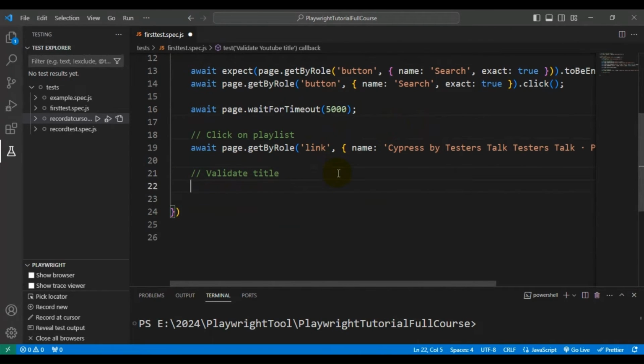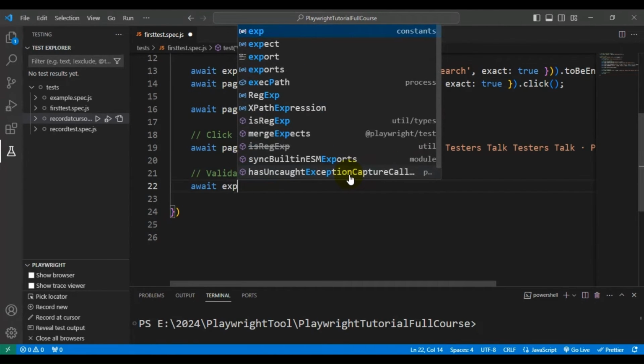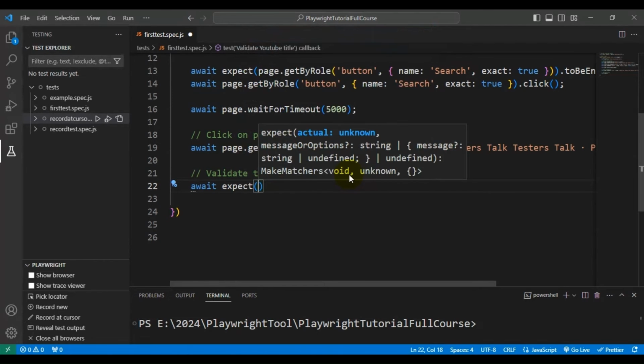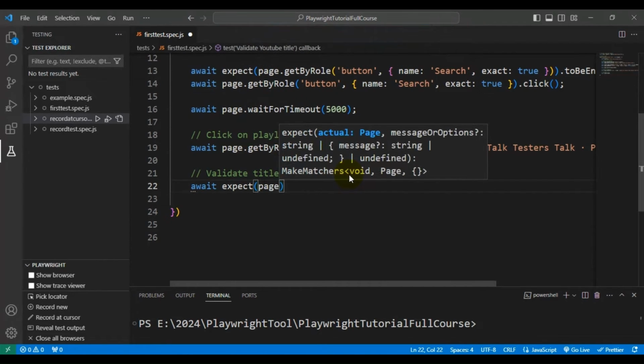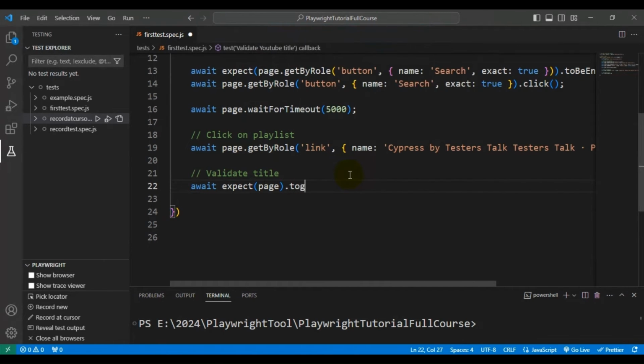To validate the title, we have to use the await keyword, and followed by that, we can use the expect keyword, because here we are validating something from the web page. Inside this we have to pass the page object. And here I'm calling one method called toHaveTitle.